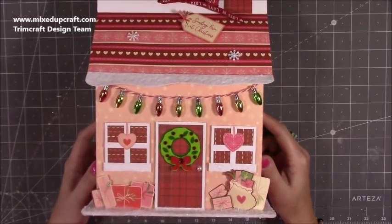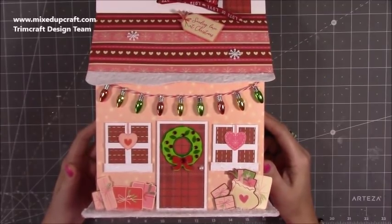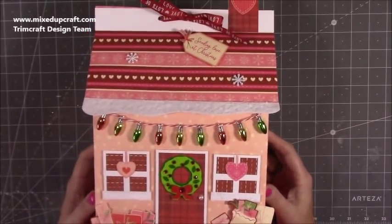They can just be a decorative storage item if you would rather. This would be quite nice at Christmas just to keep spare candles and batteries and things like that that we need over the Christmas period. So you could always use it as that kind of thing, but it is also a beautiful gift box.